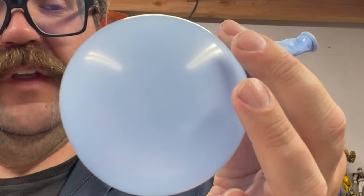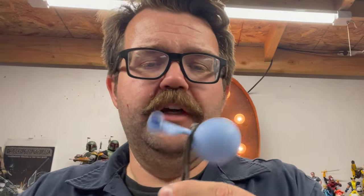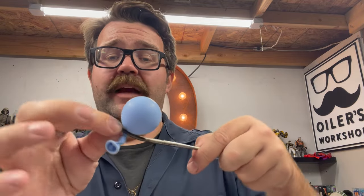I simply blow it up and let the air out until it gets right where I want it, then I twist it. I take some hemostats — what doctors use to perform surgery and miniature artists like me use to hold tiny things — and clamp the balloon. Some of these balloons become egg-shaped when you blow them up, so I just set those aside. Once it's clamped you can go ahead and tie your knot. Trying to tie the knot without the hemostat is kind of difficult, so I found clamping very helpful. I leave it clamped so the air stays in the mostly spherical pocket.